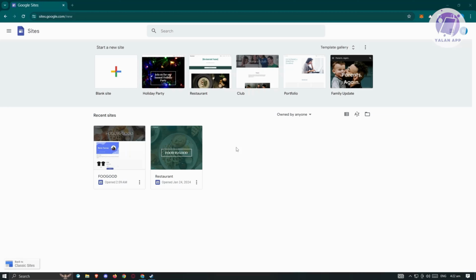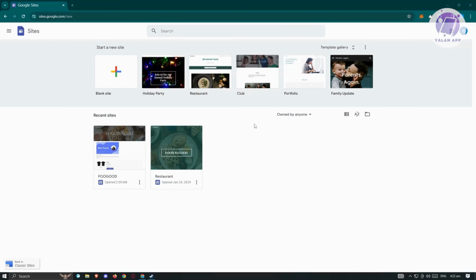Now in this case, the first thing we need to do here is access their official website, which is sites.google.com, and log in to our account. If you already have a Gmail account, you could use that as a means of logging in, but typically if you're already logged in to your Google account, it would redirect you immediately to the Sites section here. If you don't have an account yet, make sure you create a Gmail account, but I'm assuming you already have a Gmail account or a Google account on the platform.